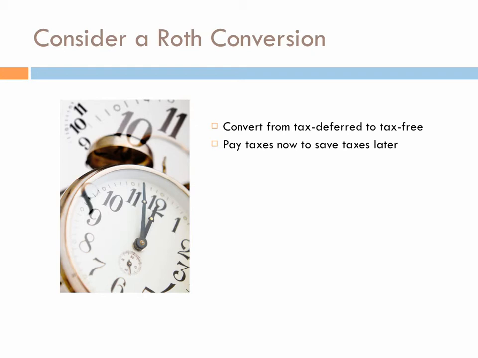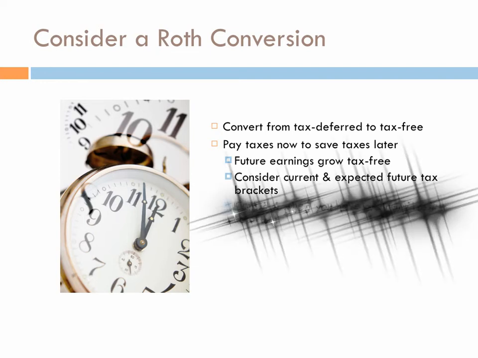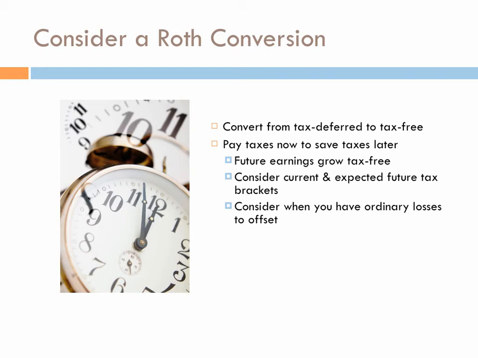So why might it be a good strategy to pay taxes now instead of later? All future earnings on the converted funds will be tax-free. If you are currently in a lower tax bracket than you expect to be in at retirement, you can pay now at the lower rate. If you have a year with considerable ordinary losses to offset the converted amount, you may be able to make the conversion with minimal tax consequence.